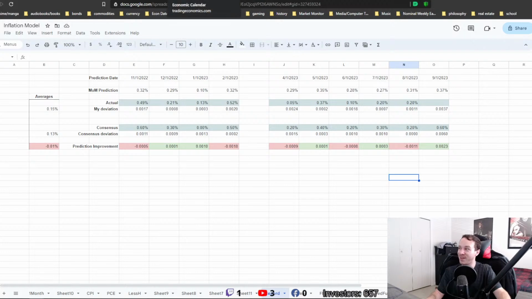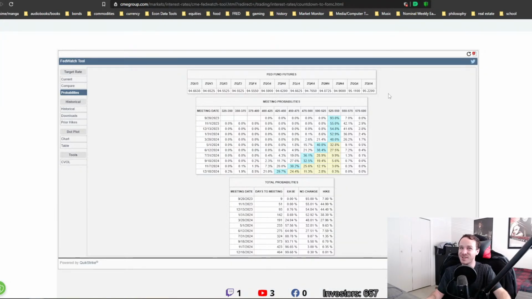I keep showing you the inflation data. Inflation bottomed 2 months ago, guys. I don't know what to tell you, but it bottomed 2 months ago. And it's possible that that bottoming is going to be the bottom for a while. So buckle up is all I've got to say. It's possible that we're still getting more rate hikes. It's possible we're still getting more than one rate hike.